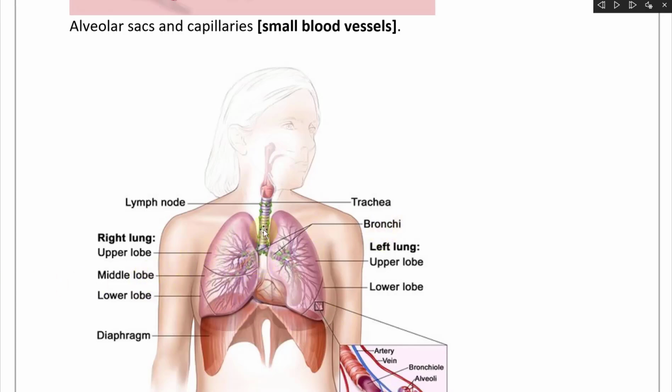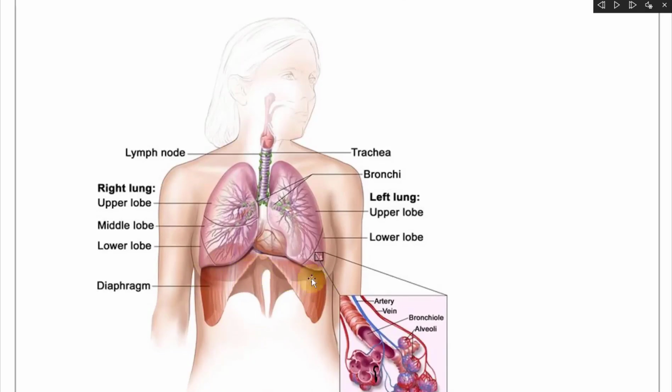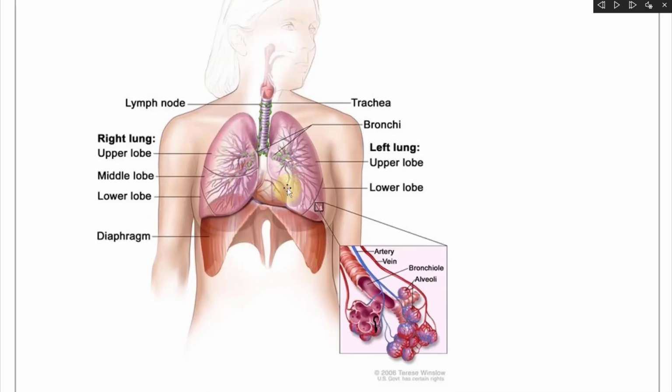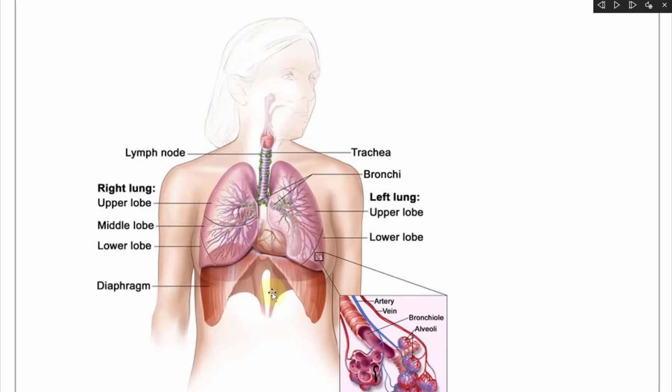So anyways, there's a bronchi right here. So this is the trachea. Then you have the bronchi, or the bronchus, the right bronchus, left bronchus, or the bronchi in plural. And then it splits up. There's a diaphragm. This is the barrier right here, below the rib cage and below the lungs, etc. And we'll get to that in a bit.